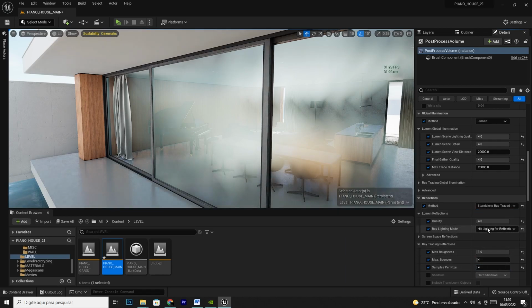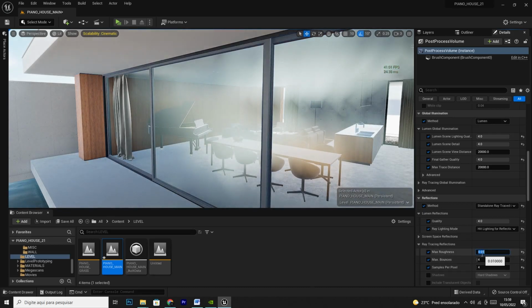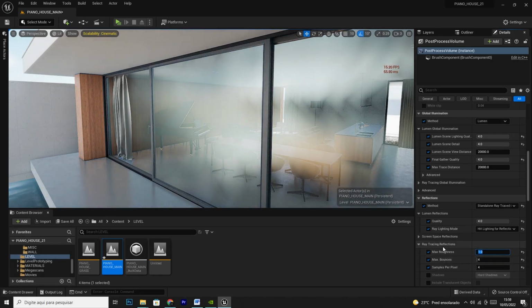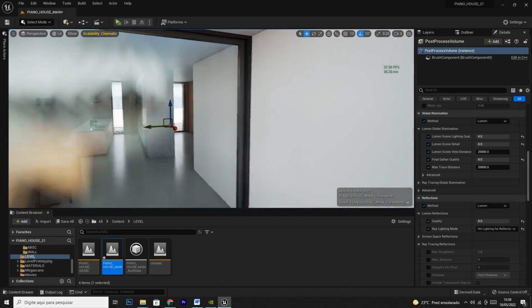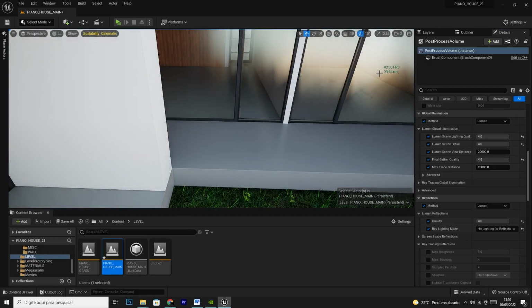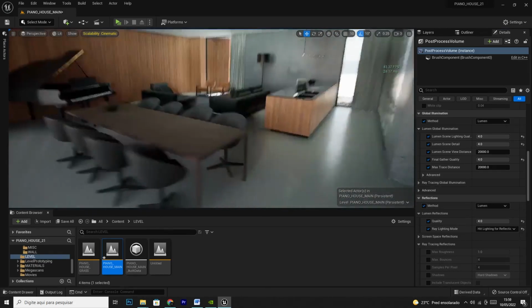If I change from looming to ray tracing, I can adjust these values here, okay, of the reflection in the parameter here of reflections of the type ray tracing. Perfect. Look, we have these parameters here, these options. Okay, nice. But let's disable the reflection as ray tracing and let's keep it as looming. Nice, it's the best cost benefit.